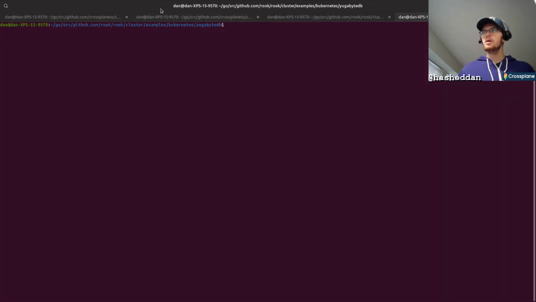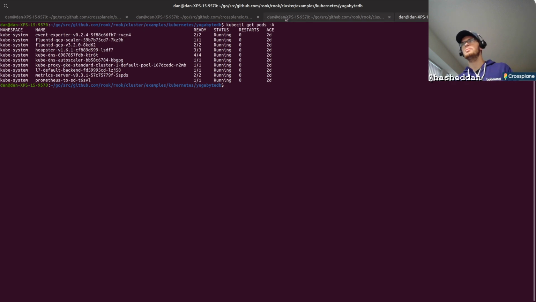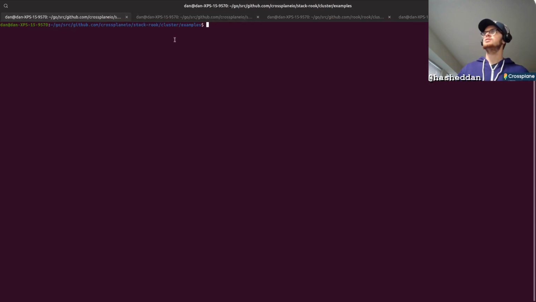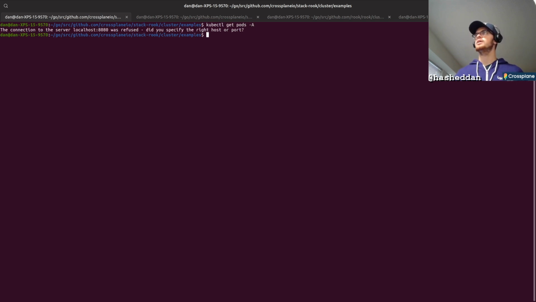So I've got four terminal tabs open here. Basically, in these two on the right, I have my kubectl configured to talk to a GKE Kubernetes cluster that I provisioned. This is just the bare bones of what GKE gives you when you first configure a cluster. And in these two, I don't think I have anything set up right now. I hope not. It should give me an error here. Yeah, okay. So what I'm going to do here is create a local cluster using Kind.